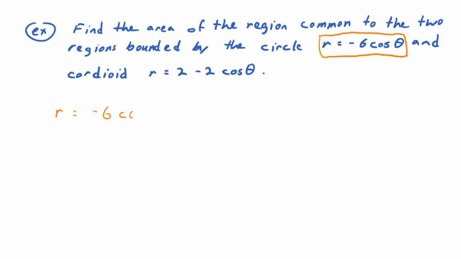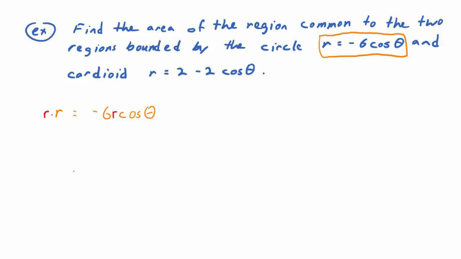To get a really good idea of what this looks like, it would be easy enough to convert it to rectangular coordinates. Do you remember what the trick is? Since it involves r on the left side and a cosine theta on the right side, multiply both sides by r. That's the trick. If you see r equals some constant times cosine, or r equals some constant times sine, that's the trick to use if you want to convert to rectangular.